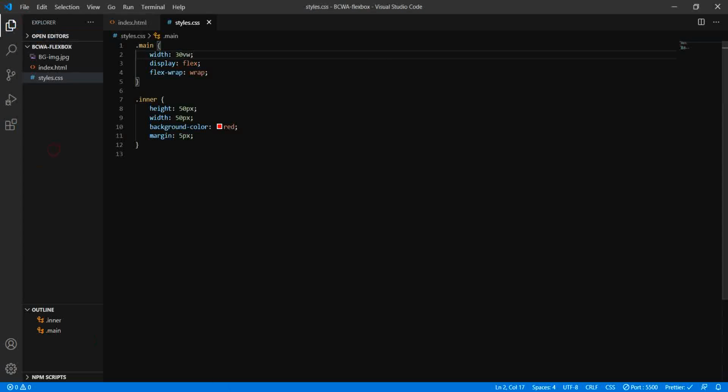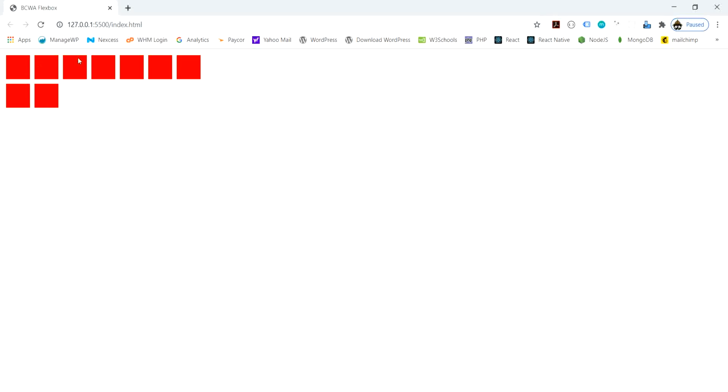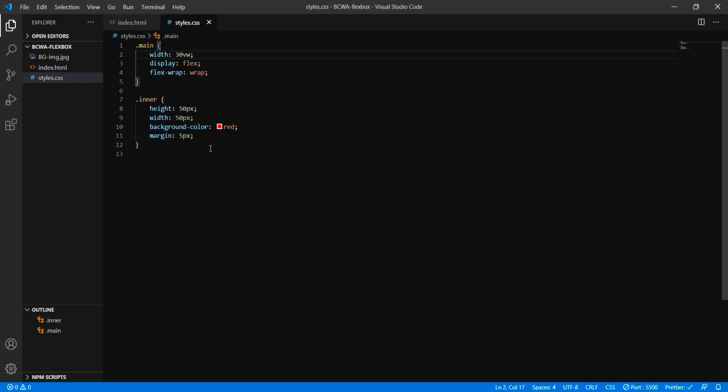Save all. See what that gives. Yeah, see. Okay, so I shrunk the width of our container here. So now as you can see it wraps around, right? There's also wrap-reverse, but that works pretty much the same way as flex direction row-reverse. So that's when you want to wrap, because if not, it'll go right out of your container. Let's delete this. I'm going to delete the width, put it back to 100. Well, by default, it takes up the entire thing.